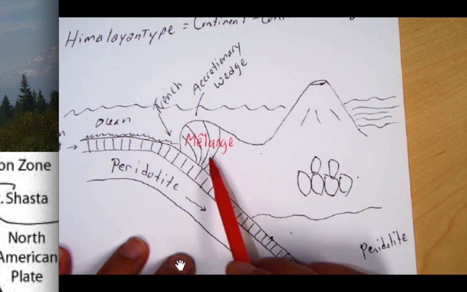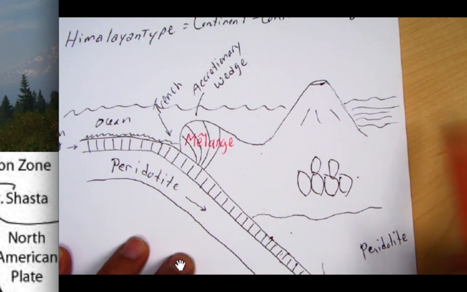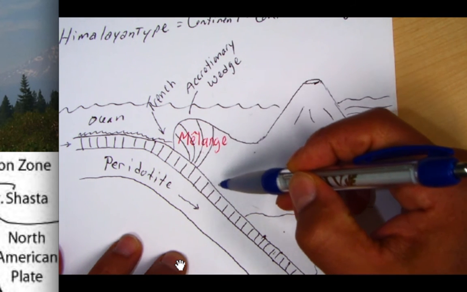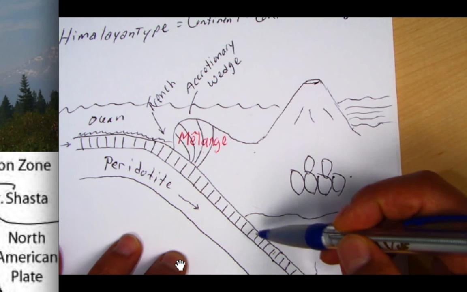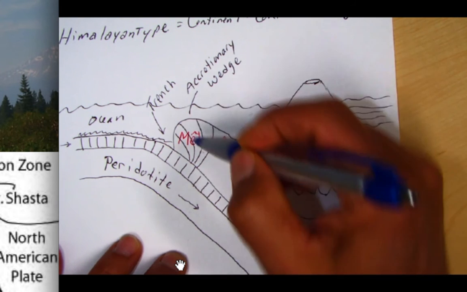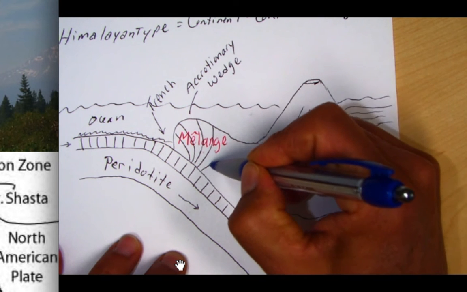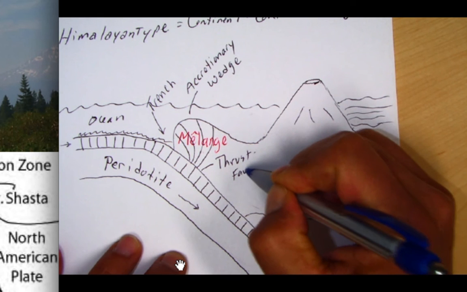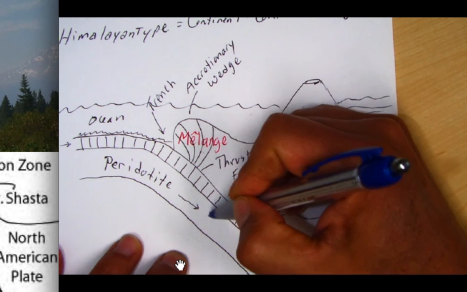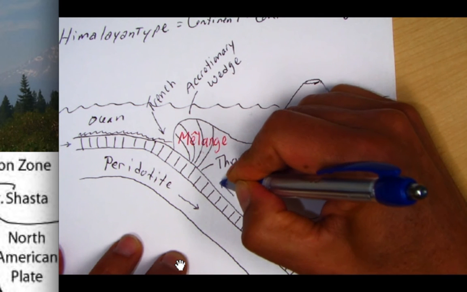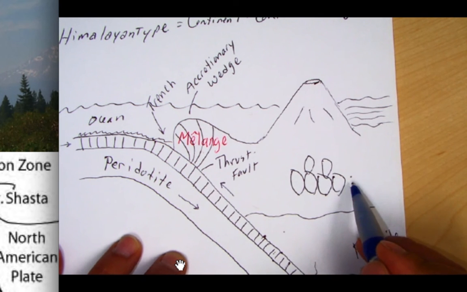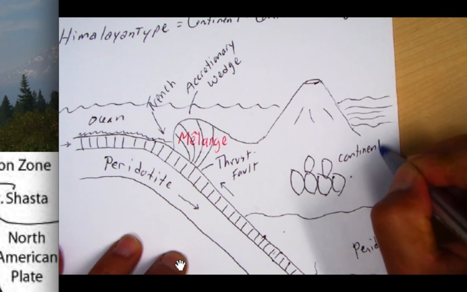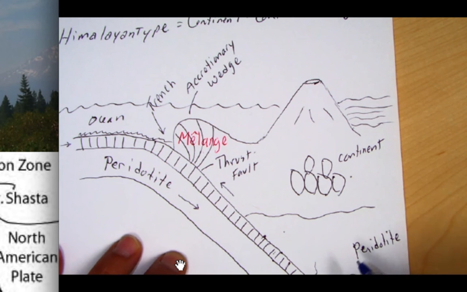As we go farther inland, we find that this down-going subduction zone, or down-going oceanic plate, every time it moves, this is a fault. Think of this fault that we have here—this is what we call a thrust fault, where this ocean plate's moving down, and really, the continental plate in this case is riding over the top of that oceanic plate. So we'll call this a continental plate or continent, and it's riding, so there's a movement.